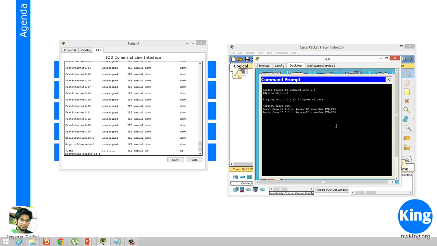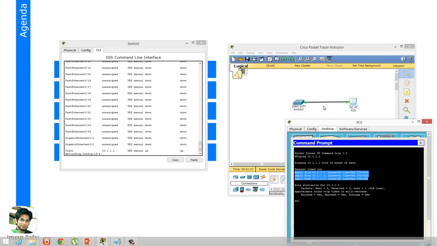Interesting. Yeah, right. So it is pinging back. So that means now this device can access the switch, no problem. And this 10.1.1.1, which is the management IP, is also live now. Now, why did the first request time out? That is because of a concept called ARP. We have learned ARP. For the first request, it didn't know the MAC address of that switch, so it had to send that ARP request. That is why the first request failed. But then subsequently the 4 pings became successful. So now we know it is live.